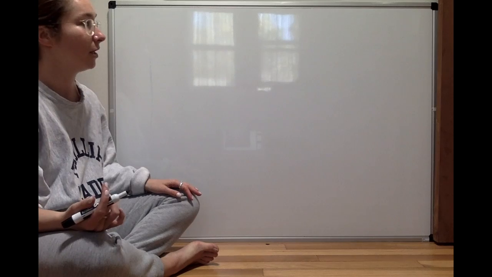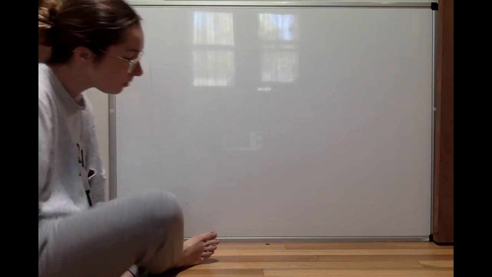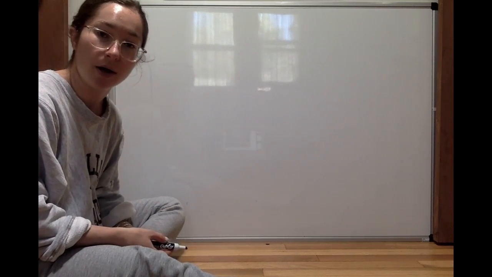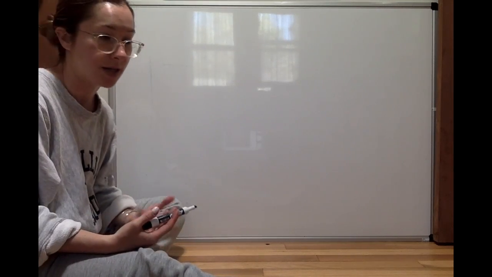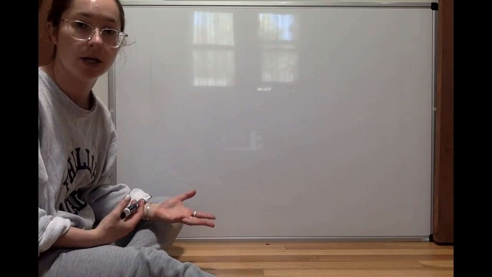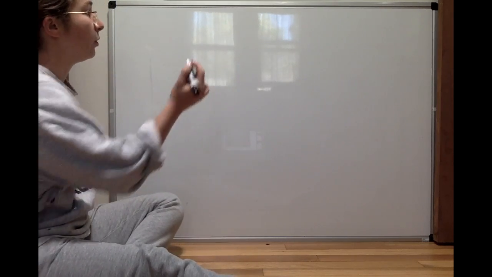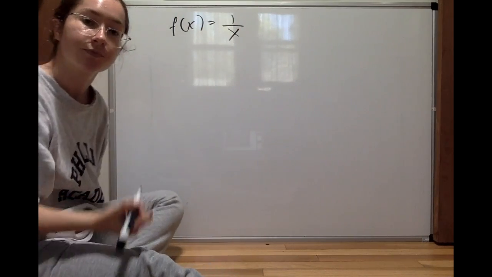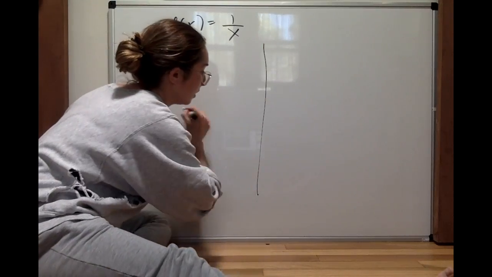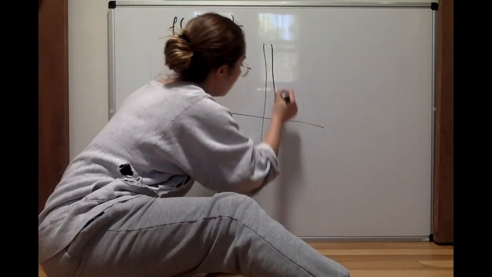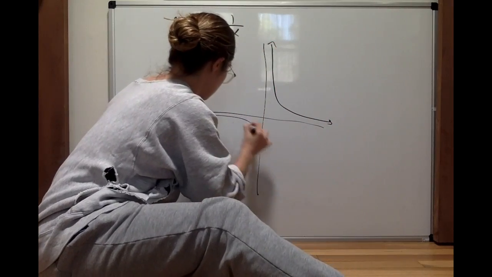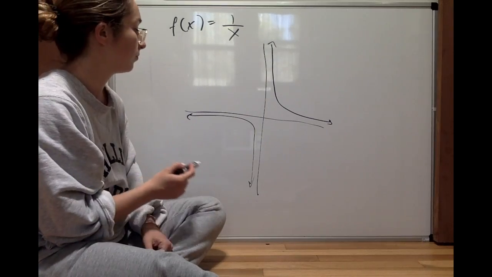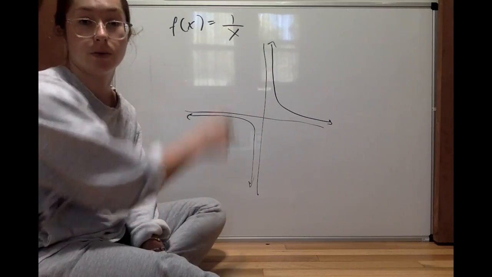So we've done limits this year talking about asymptotes, specifically horizontal asymptotes. A horizontal asymptote is really talking about end behavior, so the limit as x approaches infinity or negative infinity of a function. For example, if you have the function 1 over x, that kind of looks like this, with a horizontal asymptote at y equals 0, and a vertical asymptote at x equals 0.